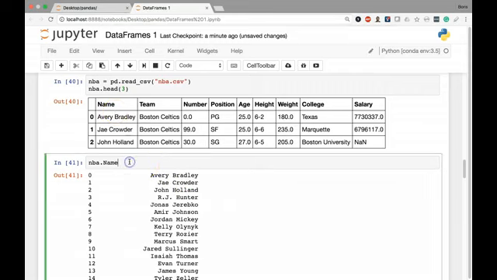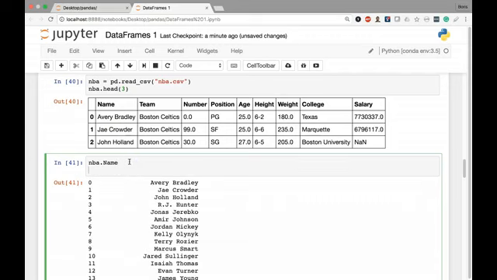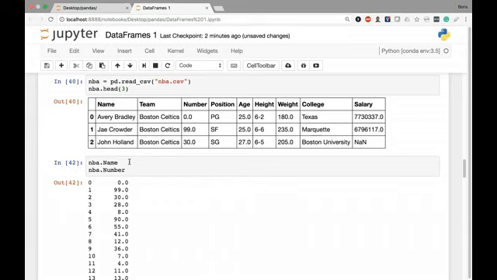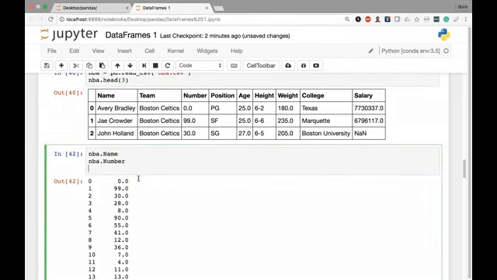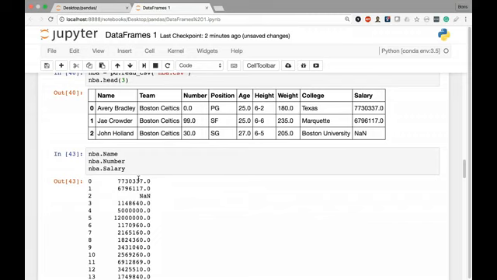So let's try another example. Let's say we want to do the number column. It's once again going to be the name of the data frame followed by a dot as always, and then the name of the column that we want to extract, written as it's written in the data frame, but with no double quotes surrounding it. So if I want number, there it is. And there we have our series of the values from the number column in our data frame. Let's do one more example. Let's extract the values from the salary column. I'm going to write the name of my data frame, a dot, and then the name of the column with a capital S, of course, and there we have it.